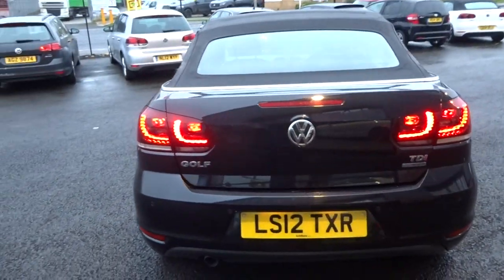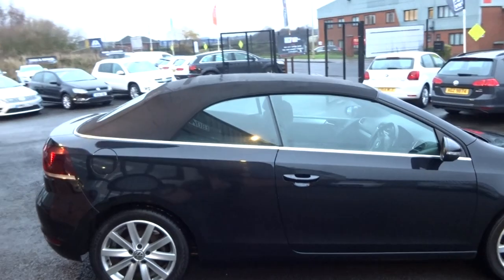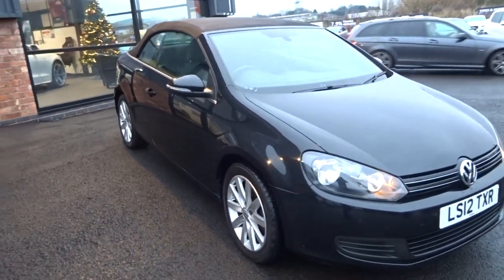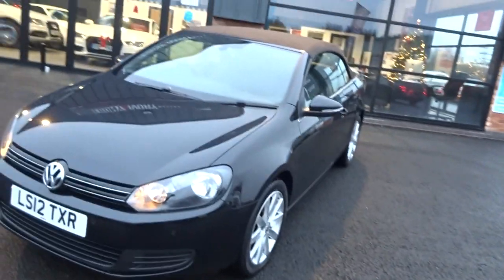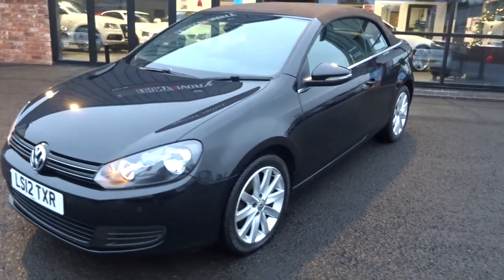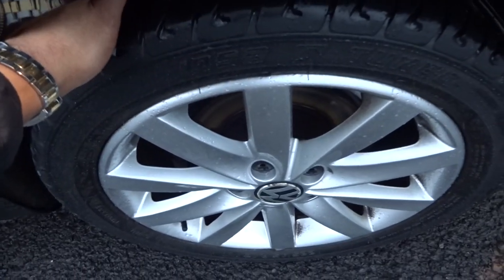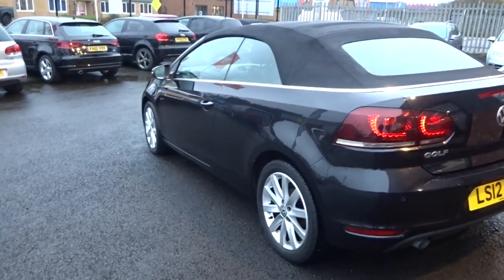It will make a nice car once it's been through prep. Good straight example. Quick look up and down the vehicle from the nearside front corner - no nasty scrapes, scuffs or dents to the nearside of the vehicle. Nearside front tyre is around 4-5mm. Nearside rear tyre is around the 5mm mark. Up and down the vehicle from the nearside rear - again no cosmetic damage.